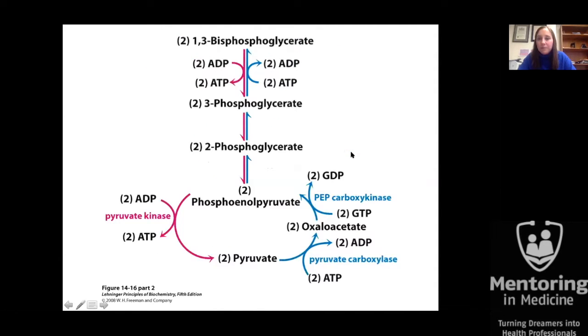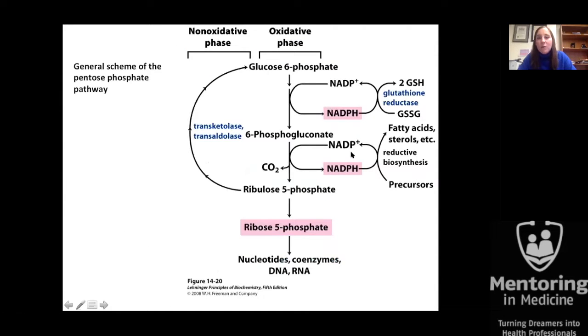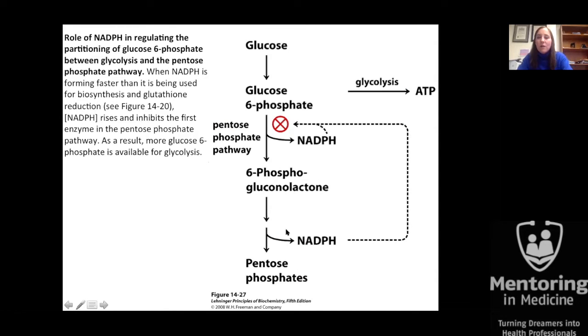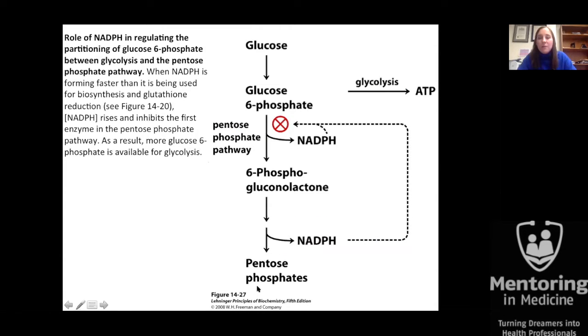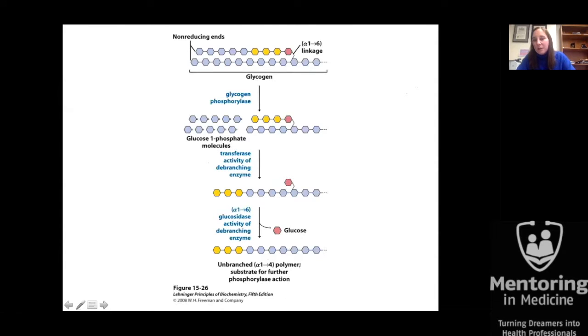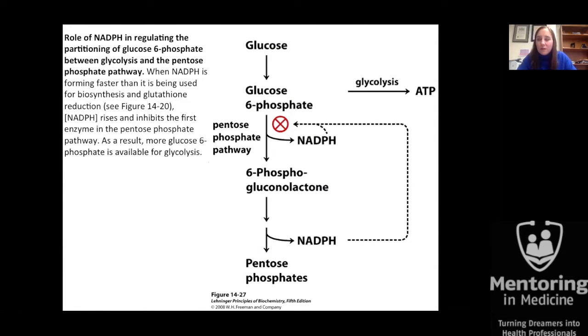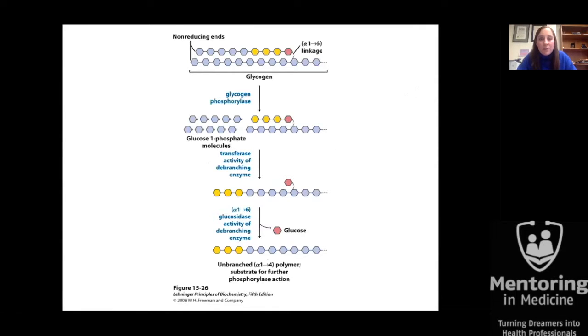Okay, here's that wonderful pentose phosphate pathway, which I just have to mention is a wonderful source of NADPH and also a precursor for ribose 5-phosphate, which goes on to make nucleotides, DNA, RNA, etc. Here's our glycogen synthesis. I skipped this, which is more about the pentose phosphate pathway, but in the interest of time, here's glycogen. We talked about, in that G protein slide and the cascade that followed, the breakdown of glycogen into G1P, and this is how it happens, through glycogen phosphorylase and then a debranching enzyme.